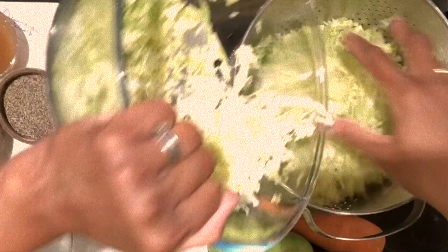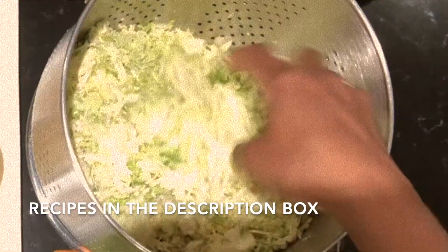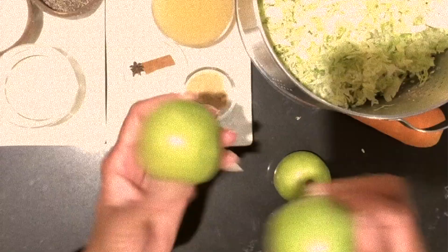One of my salads is going to be apple snow. I'm going to start by putting my shredded cabbage into a colander sitting over a bowl. I'm going to salt it generously, mix the cabbage and the salt, and leave this overnight in the refrigerator. In the meantime, I am going to make the dressing. Tomorrow I will add my Granny Smith apples and carrots.